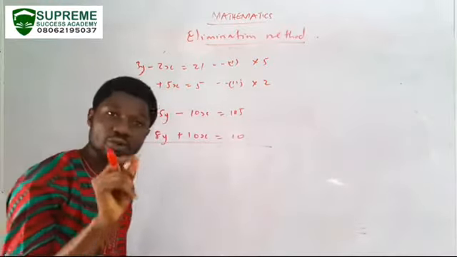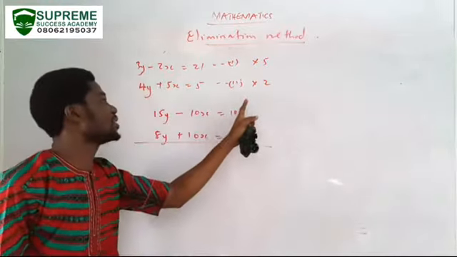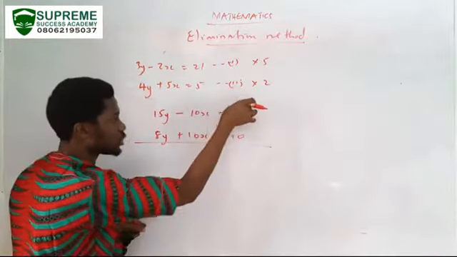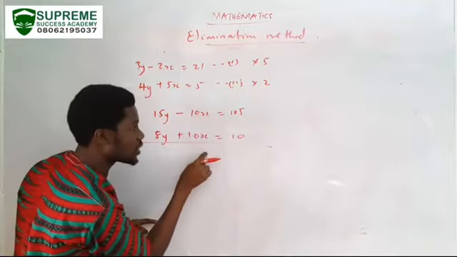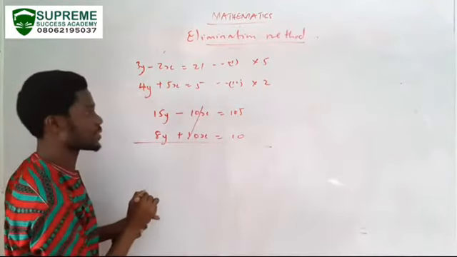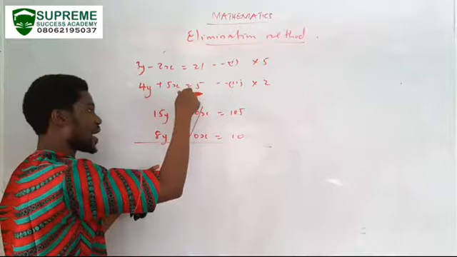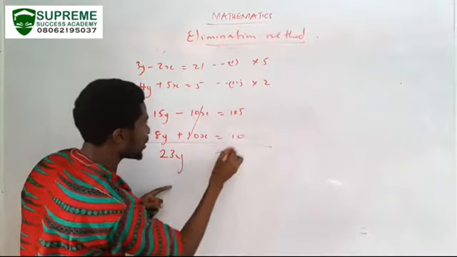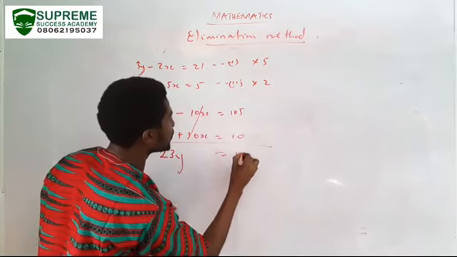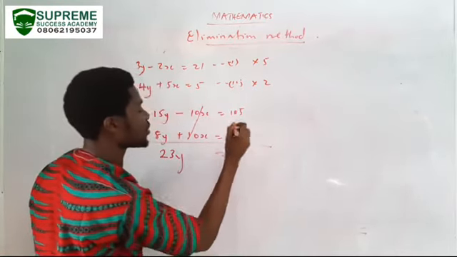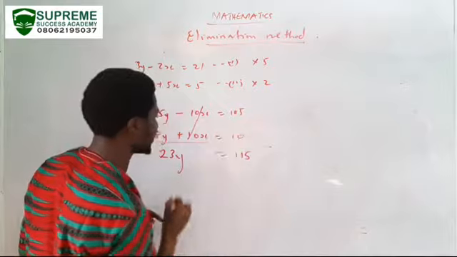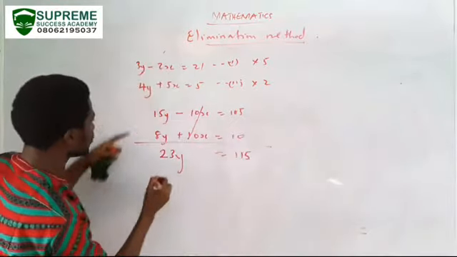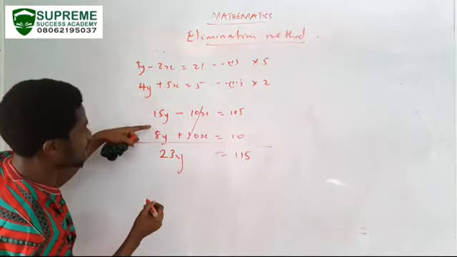Then you can easily, what do we do? There is nothing like cancel, please. It's either you decide to subtract this equation from this, or here we are going to add this equation to this. How? Minus 10 plus 10 will give us 0. That's why you do it like this. Can you see? So, this minus 10 plus, that's what we did. So, 15 plus 8 will give us 23y. This plus this will give us 115. That's 105 plus 10. Is that correct? That's correct. So, we are adding this to this.